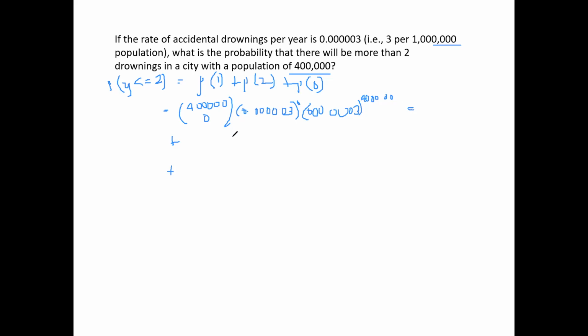Yung 400,000 of 0, that is 400,000 factorial over 0 factorial times 400,000 minus 0 factorial. So that is 1. Ito is 1 na to. So ito ay 1. Ito ay 1. Ito na lang problema. What is this? 0.003. Tama, 5 zeros. Raised to 400,000. Ano sagot yan?